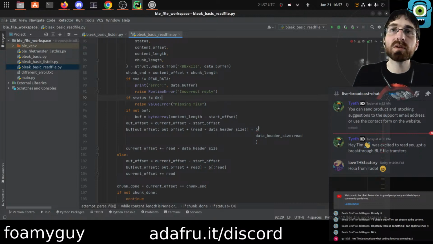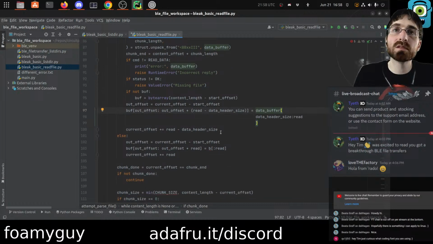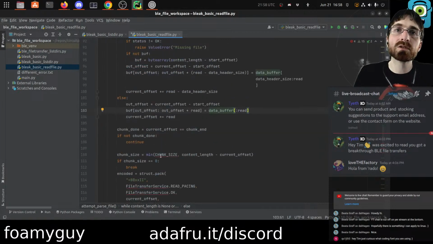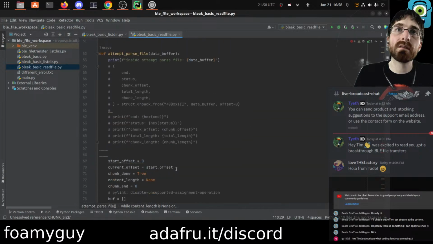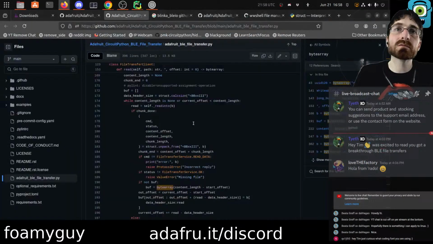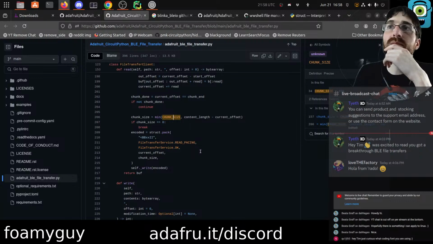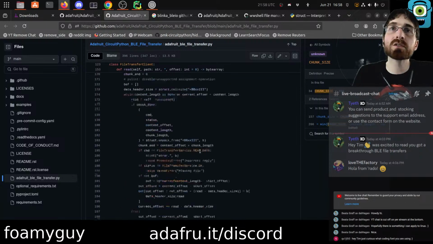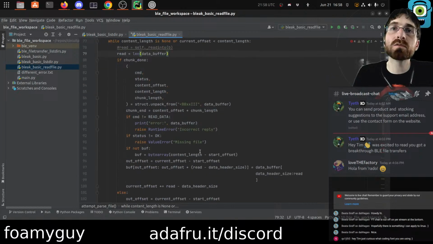So then buff, that's doing this, that'll be data buffer. Chunk size. What was chunk size? 490. That was just its hard-coded value. So I used 1024 for that.